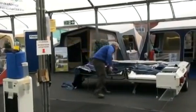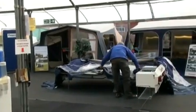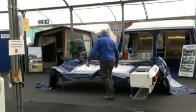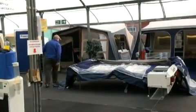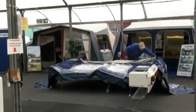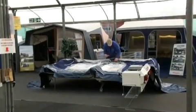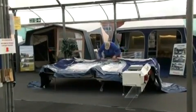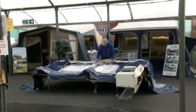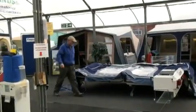What you've got to do now is unfold the canvas all the way around the trailer. If it was raining, all the beds, the inner tents and the mattresses are protected, which again is unique to Camplet. So if you're setting it up in the rain, everything stays nice and dry. Once you move down to the middle of the trailer, you're looking for a key pole. On this model, all the framework is pre-attached and assembled inside the trailer. That short pole that's just been put into position is the only separate pole on the system.